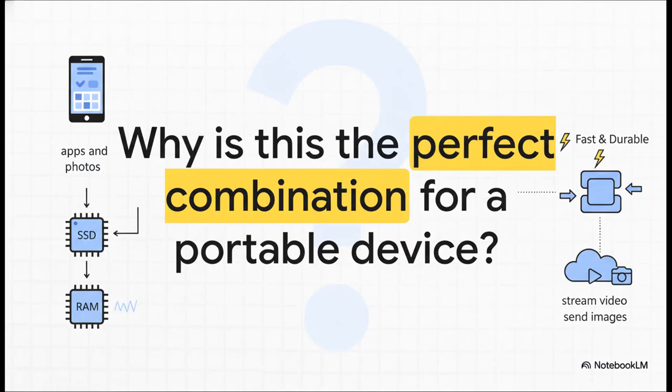Okay, I'll leave you with one final thought to tie all this together. Think about your phone. It uses super fast solid-state storage, it has volatile RAM to run your apps, and it uses compression all the time for your photos and videos. So, based on everything we've just talked about, why is that specific combination of technologies the absolute perfect choice for a powerful little device that you carry around in your pocket? Have a think about it. Good luck with the revision.